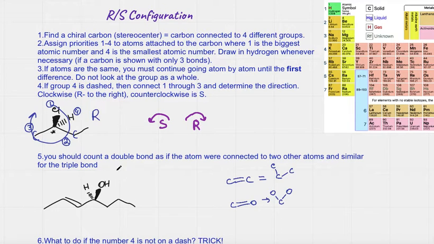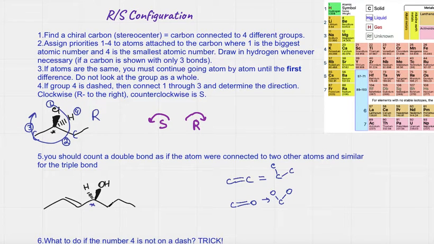So let's go ahead and look at this molecule. Again, we start by determining the chiral center. Now, a lot of times, once you see wedges or dashes, that's going to be your chiral center. Sometimes the professor might trick you and give you wedges or dashes on a carbon that is not a chiral center. So you always have to check: do you have 4 different groups? And this carbon has OH, a hydrogen, and then on the left it has C double bond C, and on the right C single bond C. So the 4 different groups are there, so this carbon is chiral.